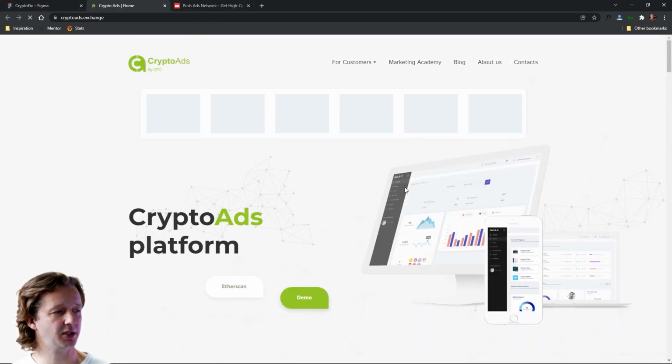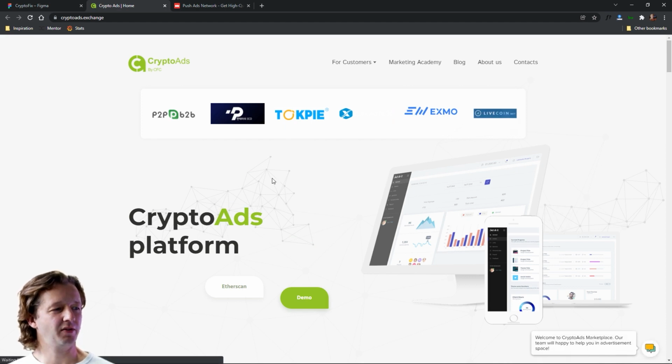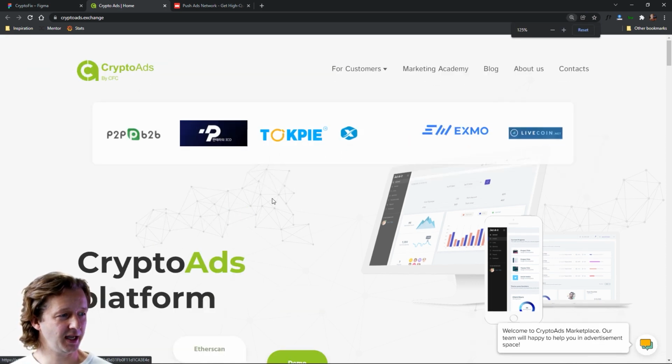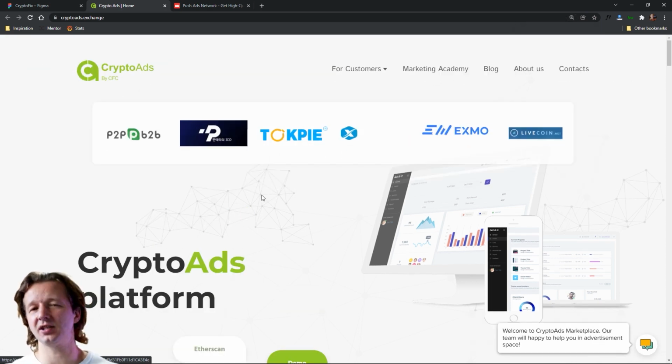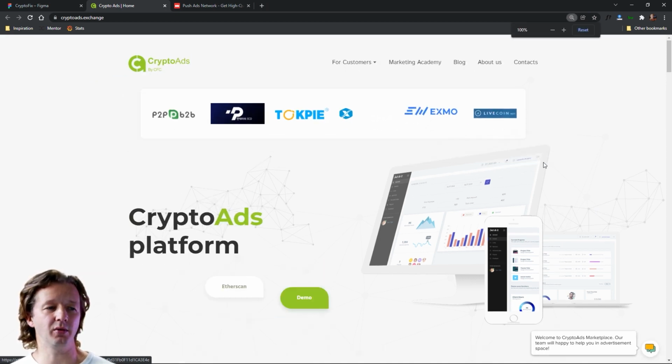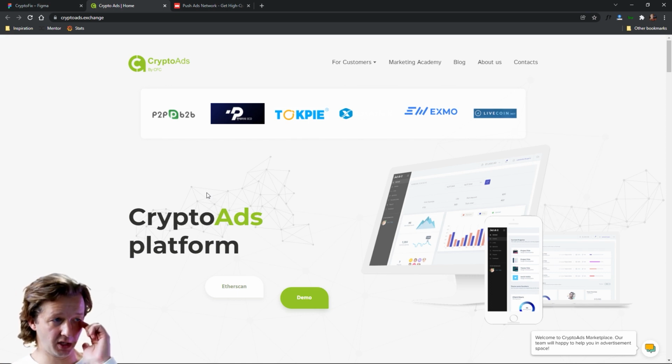Let's try cryptoads.exchange. We'll take a look at this. All right, one thing I'm noticing right off the bat is the little Virtus watermark right here. These things that you see, at least it's a watermark, were really popular back in 2016 or so. It's kind of a really overused effect, especially in the cryptocurrency and blockchain environment. So we're going to steer clear of that because it's simply overplayed. We don't want to set ourselves on trends that you see on every other cryptocurrency website. All right, so that's the first thing that I've noticed here.